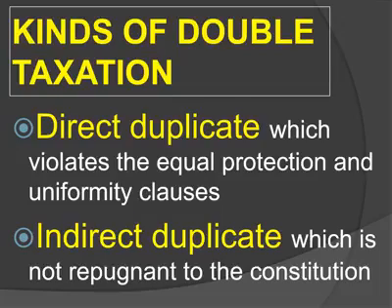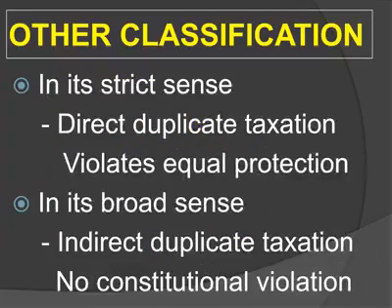You have two tax laws. If there is direct duplicate taxation, then one of the tax laws will be invalidated, and therefore there could only be one tax collection, and the economic burden falls only once. However, if you have two tax laws and there is indirect duplicate taxation, then the two tax laws could collect the same taxes, and consequently the economic burden would fall twice. You have to pay more.